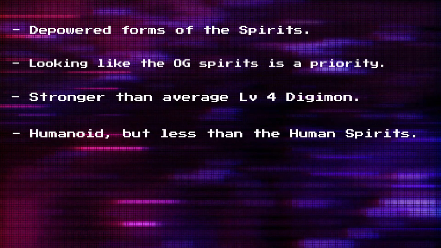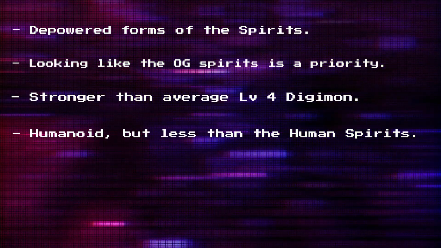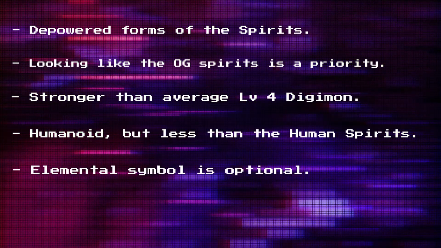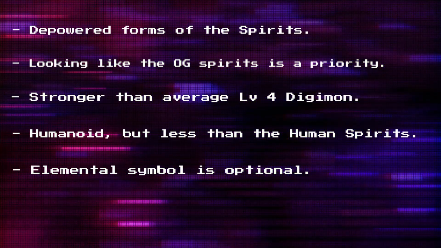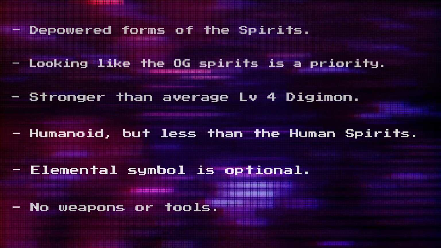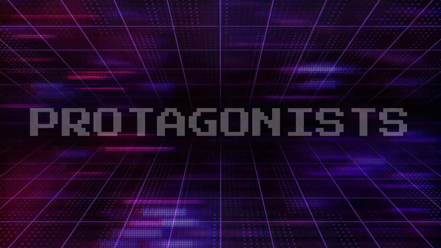They have to be at least vaguely humanoid, but less human than the human spirit. They are described as half-beast, half-man after all. They may or may not have their elemental symbol. Flymon has it, but Strapymon does not, so it doesn't seem necessary. They will not be carrying weapons or tools. I will also be using the Japanese names out of habit. We will go through the protagonists first.